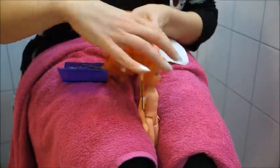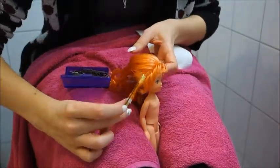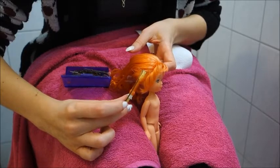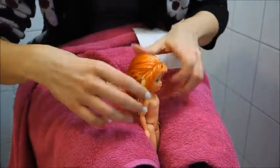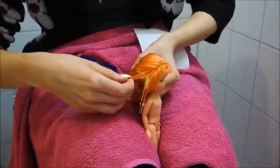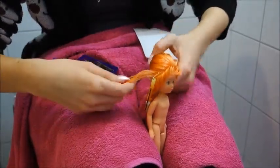Probably did not see much, but now we have one straw with the hair wrapped around and secured with two bobby pins. I don't know how I should do it so that you can see it better from the other side.